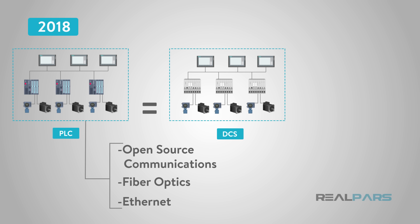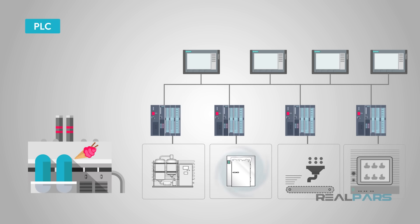That wide communication would allow for single or multiple processes being controlled by one PLC to communicate with another PLC. Take our ice cream sandwich example: PLC A could process the ice cream batch. When the batch is complete, PLC A would communicate with PLC B that the process was complete, and PLC B could then launch the freezing process. You can see that with today's technologies, a wide and robust PLC system could do virtually the same thing that the DCS can do.